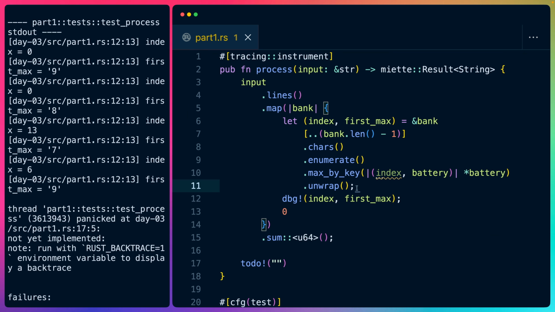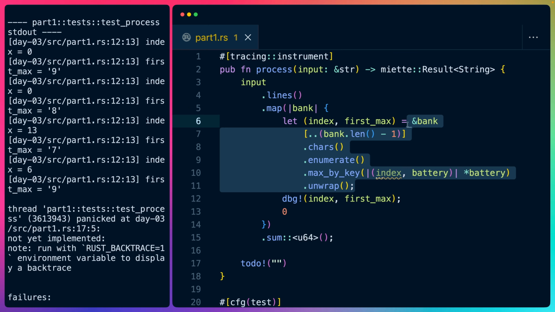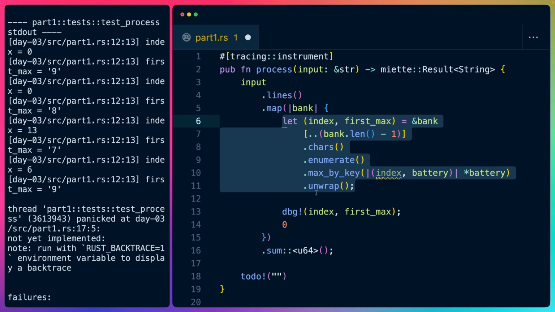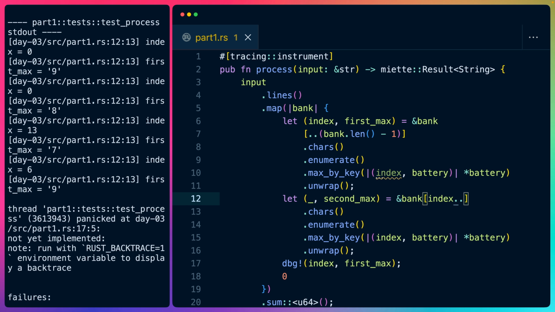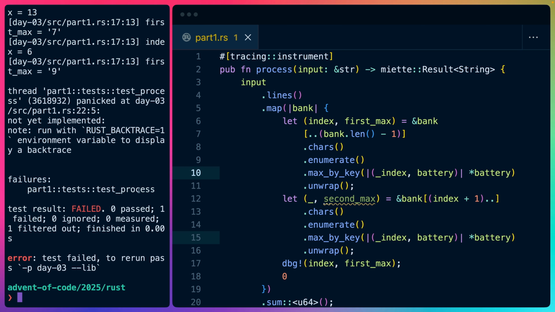And then I believe our next step is basically the same thing. Let's copy this whole thing, actually. I guess the second index doesn't matter. And this is the second max. And this is going to be a range from index, I guess this is index plus 1, really, because the start of this is always going to be included. We don't use these indexes in our max by, but we do need them later. I don't know if we're going to need these in part 2, so I'm just going to leave them here, even though we could totally get rid of them at the moment.